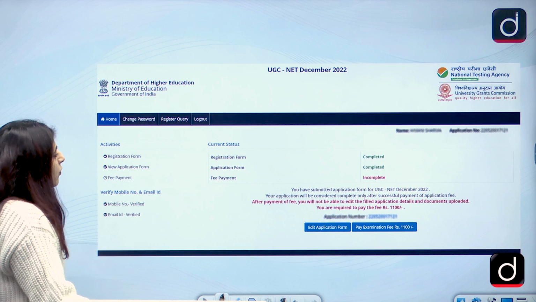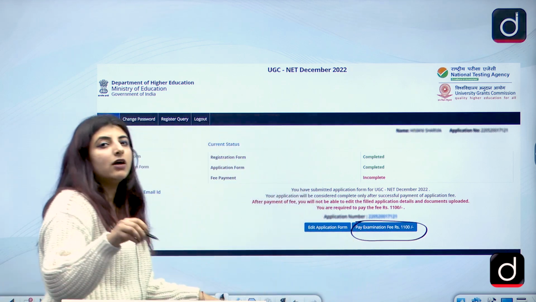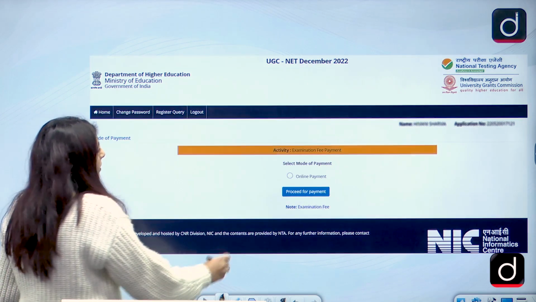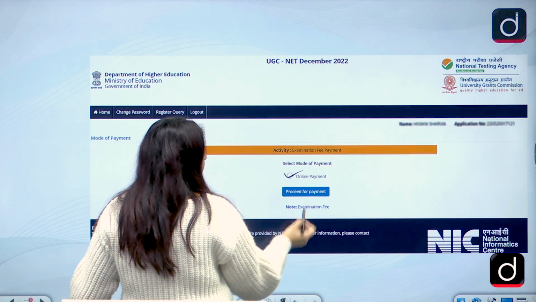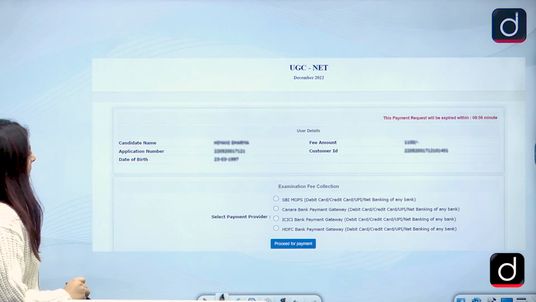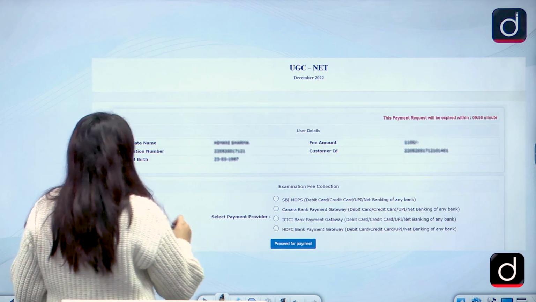So you will move forward, right? Pay the examination fee of 1100 because the candidate was of the general category, right? So examination fee payment, online payment, obviously proceed for payment, you will click here, and then you will be redirected to this very page, right?